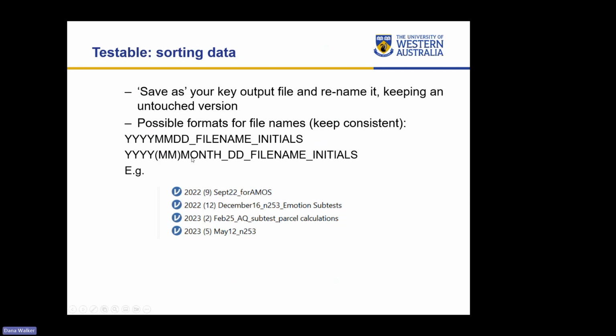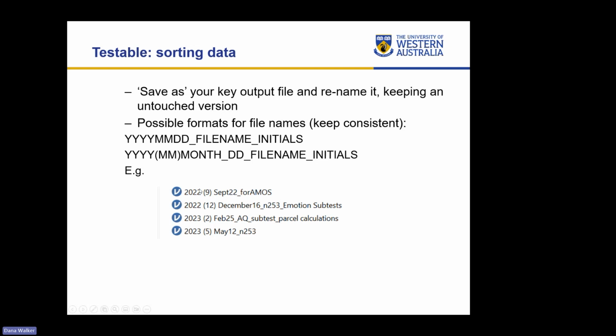Okay, so instead I prefer to do my data files like this. And the reason you have to have these numbers in brackets here is that you actually want your computer to put it in order. Because what happens is if you don't put a number and I just put September, February, May, your months aren't actually in order of, you know, the alphabet, right? So December is going to end up at the top of your file somewhere under D, when you need December down the bottom.